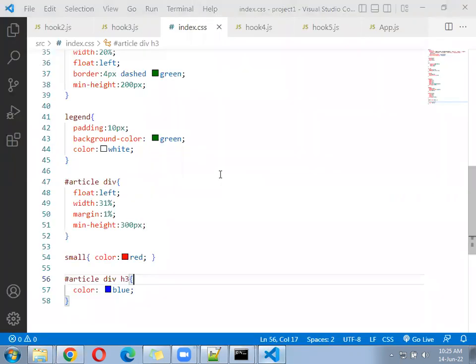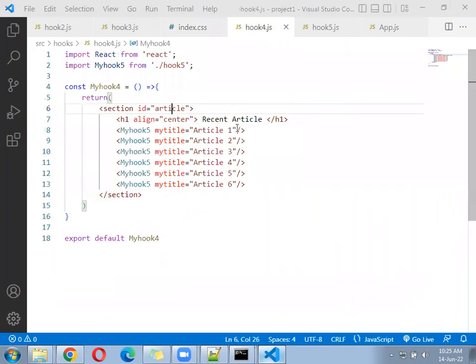One more property we can send, so your concept will be clear. Add one more property. Give the property name called date. Date equal to first Jan 22.